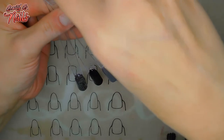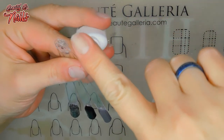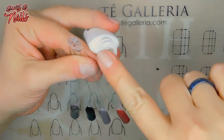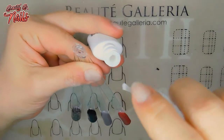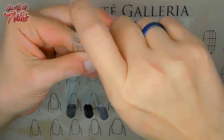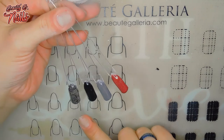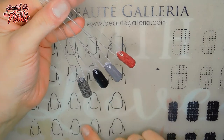So now, once again, you need to let these fully dry. I'm actually going to wipe this glue off, I think, because I don't want my lid to stick on it. Just for a second till they completely dry. It shouldn't take very long. A couple minutes and they should be completely dry.